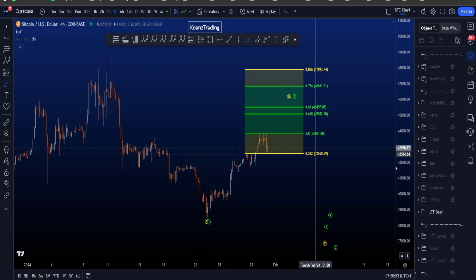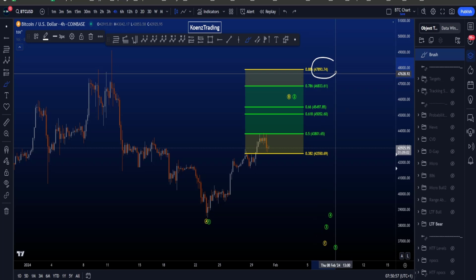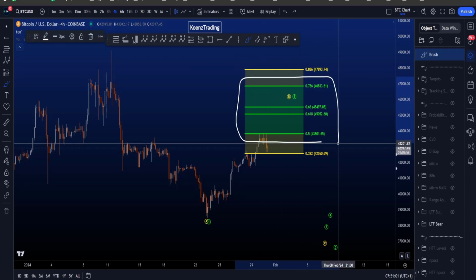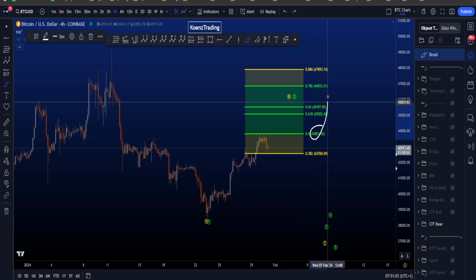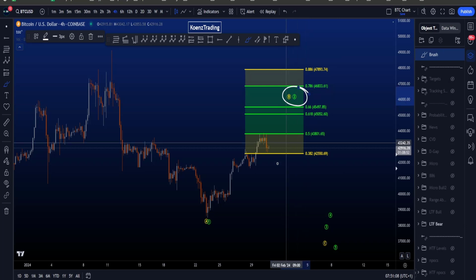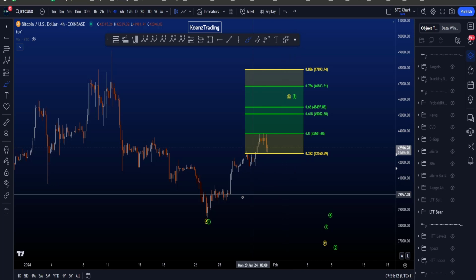The most common target for wave B is between the 0.382 and the 0.886 Fibonacci, taken from the high to the low of wave A, giving you a target area between 42.5k and 47.9k. Common target area for wave 2 is between the 0.5 and the 0.786, 43.8k to 46.8k. Now in this wave B or 2, we are looking for a 3-wave corrective structure to the upside.